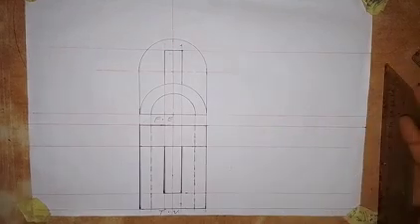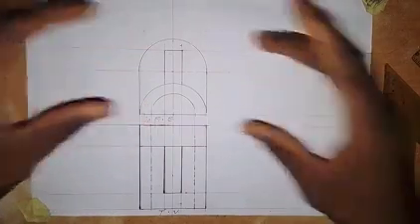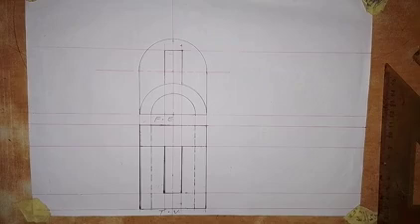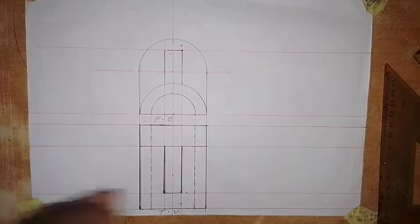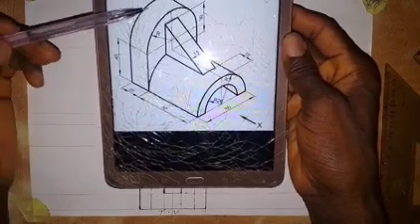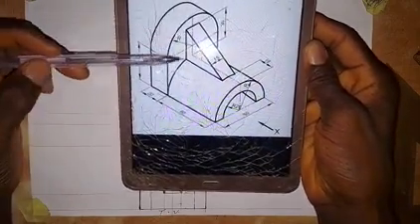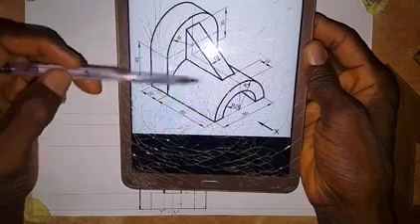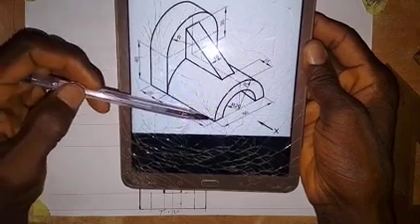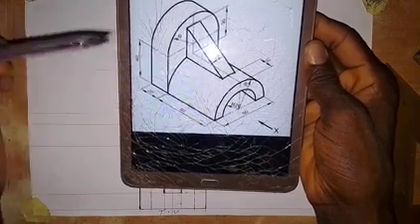Alright, so now we have the top view, as we already have the front view, or the front elevation. So let's go and work on the left hand elevation. For the left hand elevation, the object is being viewed in this direction. We are going to see this part as a rectangle, and this as a right angle triangle, and then this part here will also be a rectangle. So that's what we are going to get.